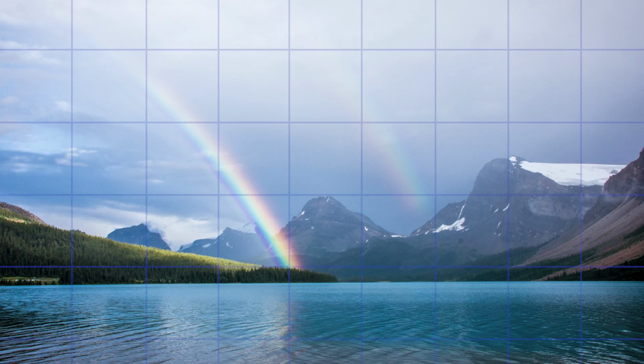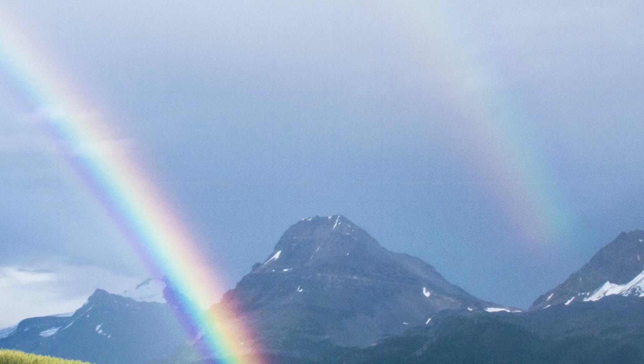But why do we sometimes see double rainbows? Double rainbows are rare and result from some very specific circumstances. Oftentimes, you can see a double rainbow if you're looking into a rainstorm with the sun shining from behind you. The reason you might see 2 or even 3 rainbows is because the sun's light is not only refracting in the raindrops, but is also being reflected by another part of the rainstorm. This is why, if you look closely, you might notice that the colors are reversed in the second rainbow.